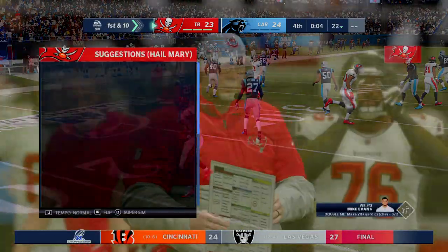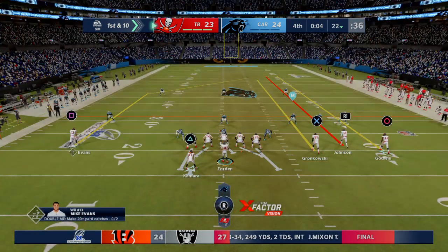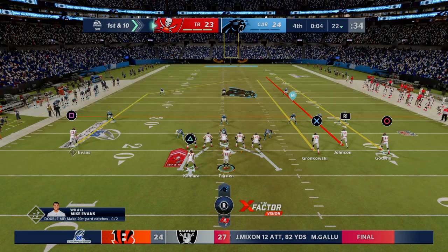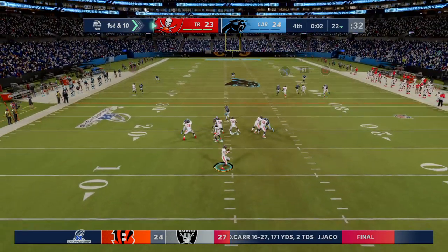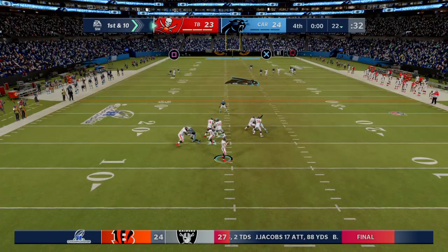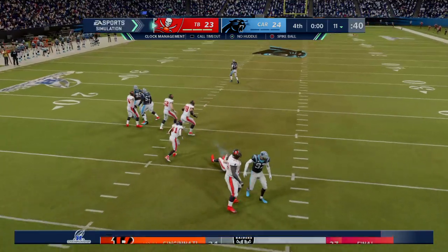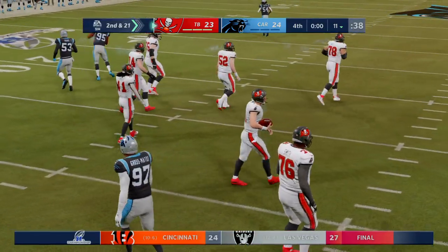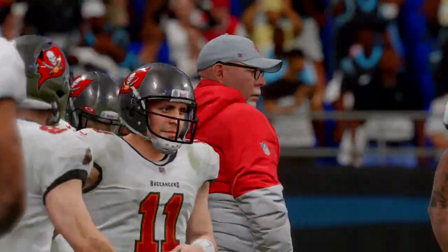The Bucs take over 1st and 10 at their own 22-yard line. The Bucs offense set to begin their next possession. Well, this is just an exercise in futility. Do you even bother running a play here offensively? I wouldn't, because now is not going to erase what's happened during the game. So after it's over, you're going to go to the film and find out where the game was really lost. But this is not a situation now where you're going to make up for anything. We'll see what they do here.